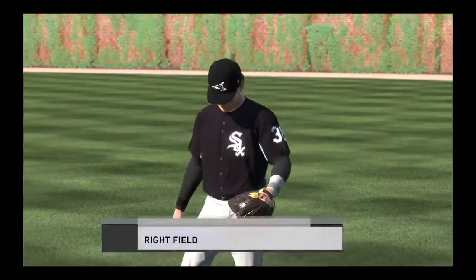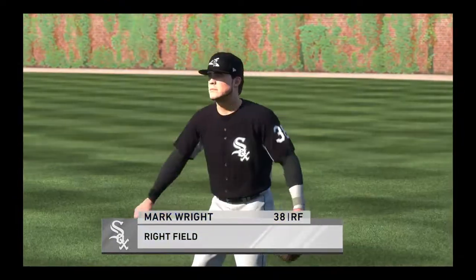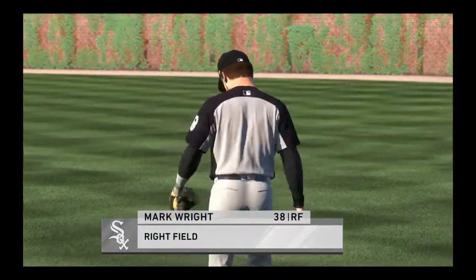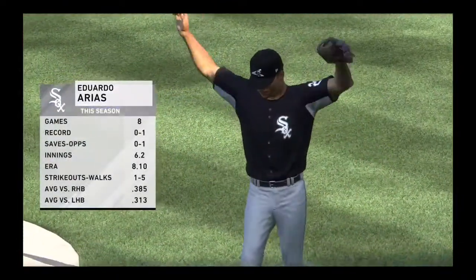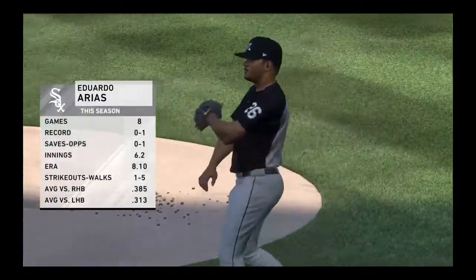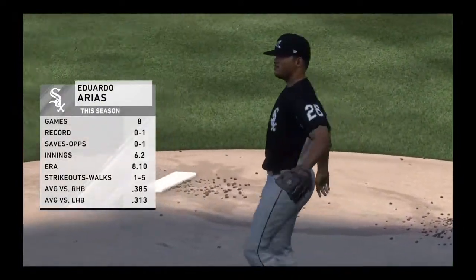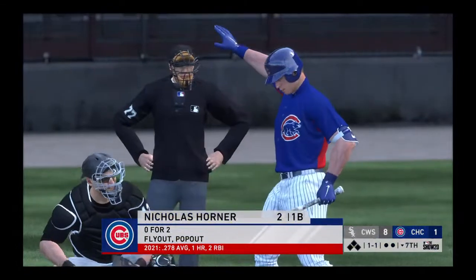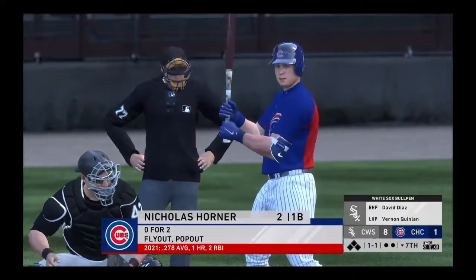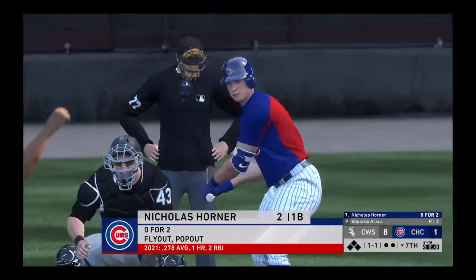Mark Wright will stay in the game, taking over and batting in the 8th spot. Now playing right field, number 38. Eduardo Arias will come on to make his 9th appearance already here this spring. Number 26, Eduardo Arias. Last half of the 7th here, and next to bat will be the first baseman, Nicholas Horner.